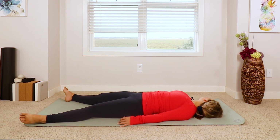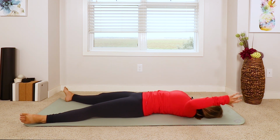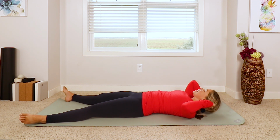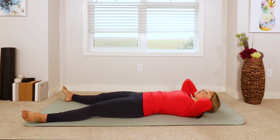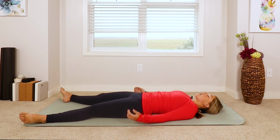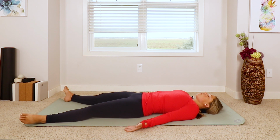Nice, you guys. So if you need it, if you feel like you need some help, bring your hands to your head. Help turn it back and rest the back of the head onto your mat. Awesome work, you guys. Already in Shavasana, how convenient.